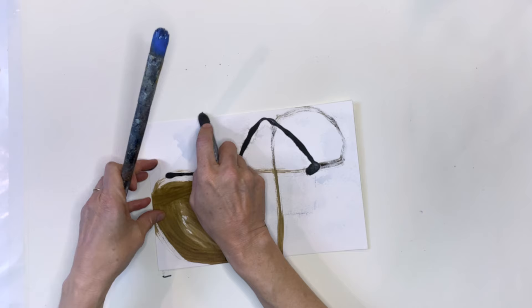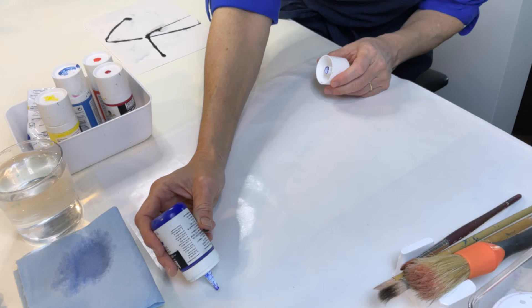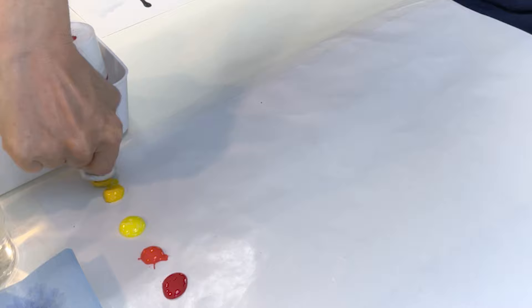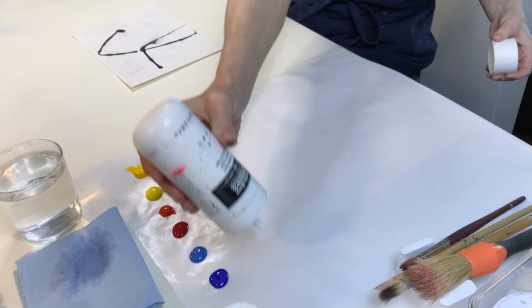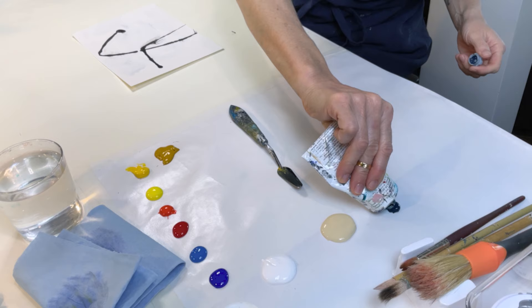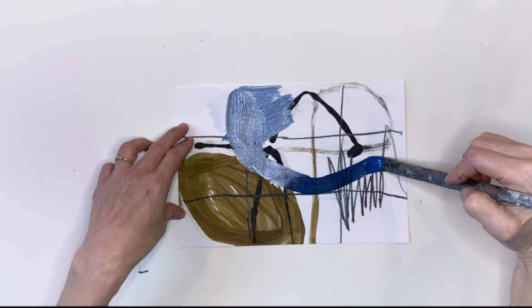I often like working on a grid — I like to have the grid so I can break it. From the last episode on color mixing, I talked about the six primaries I use: blue, red, and yellow, with a warm and cool of each. I also use titanium white, titan buff, yellow ochre, phthalo turquoise, burnt sienna, and raw umber. It's nice to lay down some dark big shapes just to establish the composition.